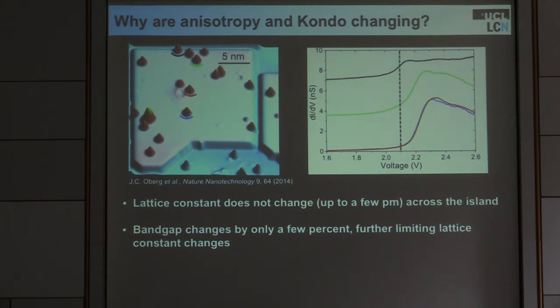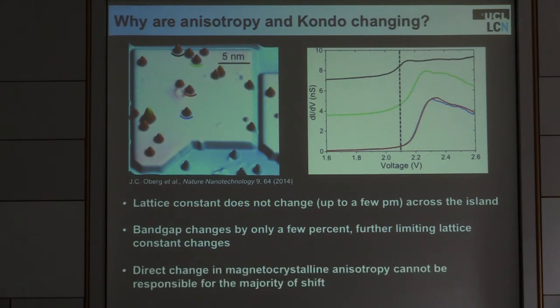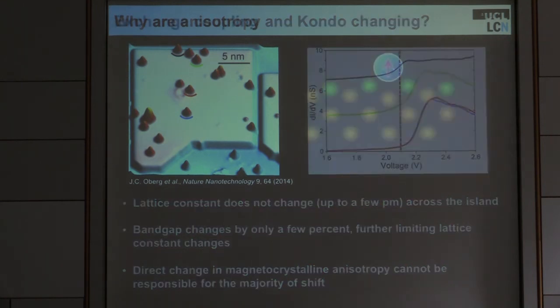For most semiconductors, the gap is very, very sensitive to the lattice constant. So if this is changing by 5%, the lattice constant is probably changing by much, much less than 5%. So what does that mean? It probably means there's a tiny change in the lattice constant from the edge to the center. That probably will play some tiny role in what we're seeing, but it certainly will not double the energy of the excitation. So something different has to be going on here.